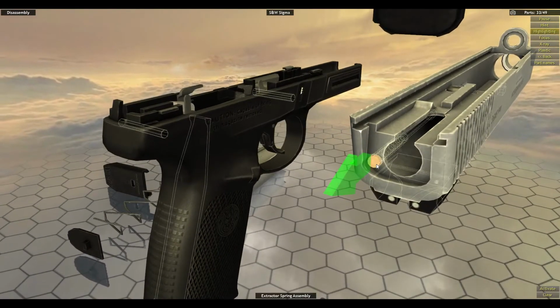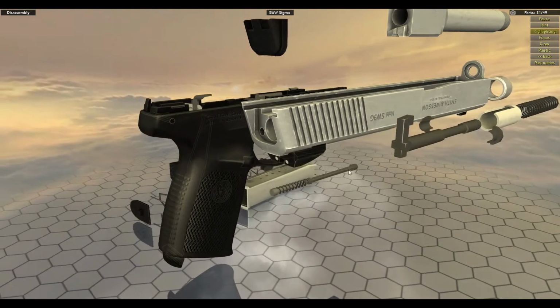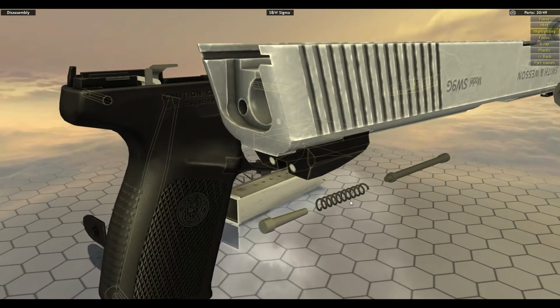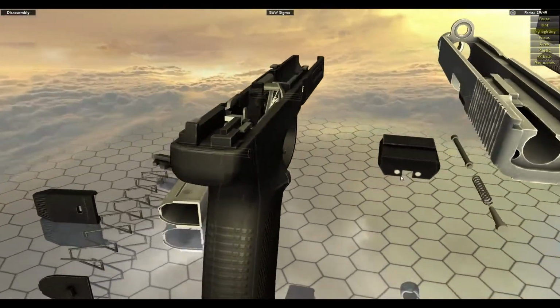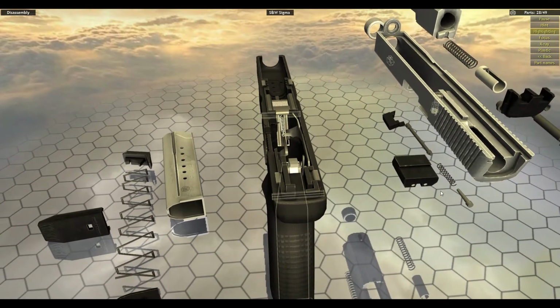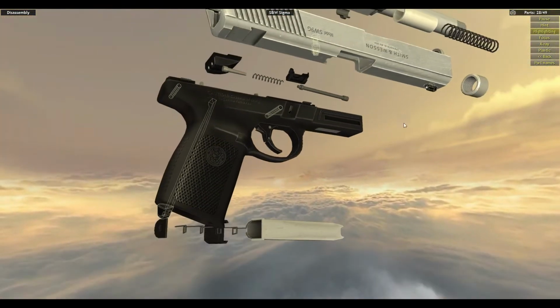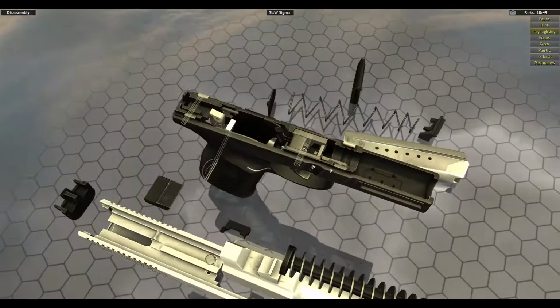Okay, continuing on, you want to pull up the extractor. Extract the depressor plunger as well as the spring. You can pull out the rear sight. Oh, it's over here. And this is the ejector. Or that's the extractor. Oh, okay. I'm going to guess the ejector. See, like I'm trying to freehand guess here.